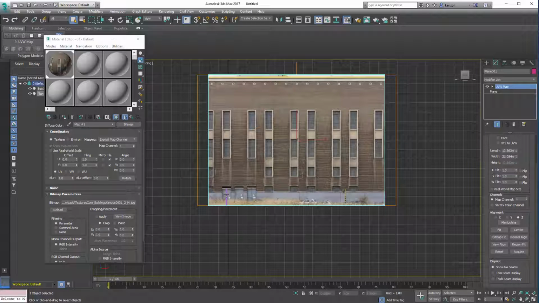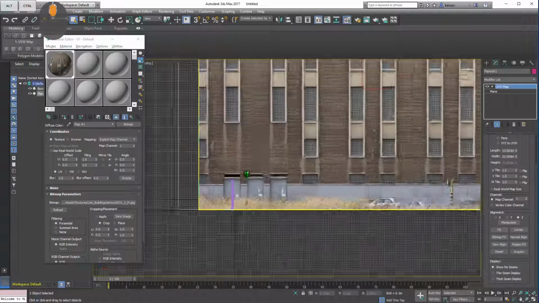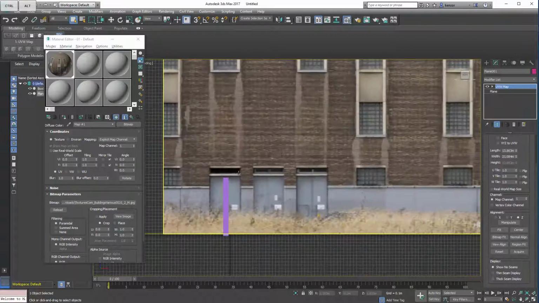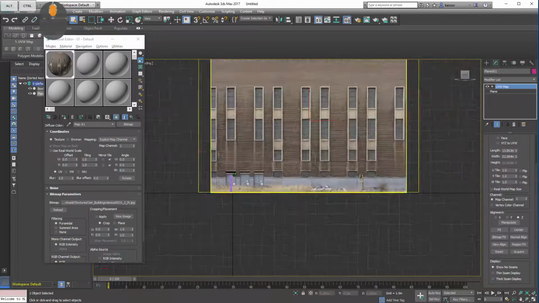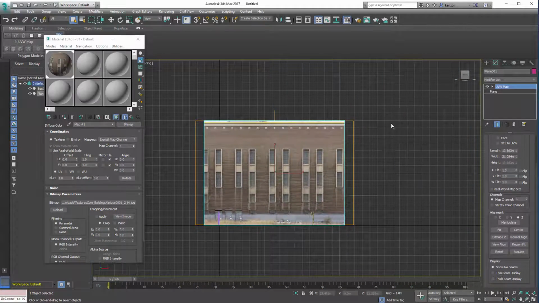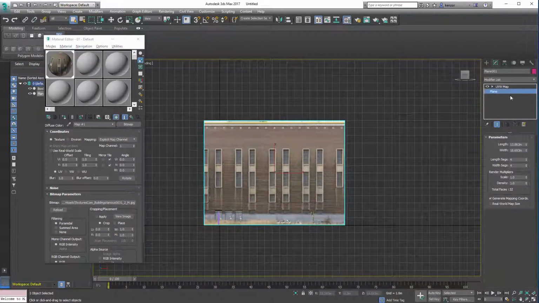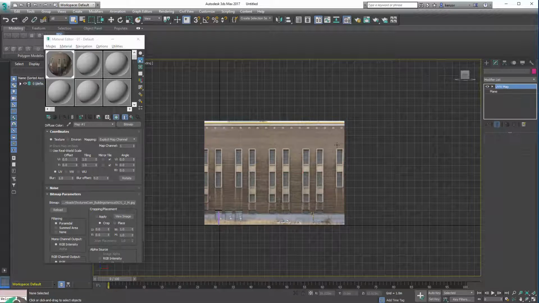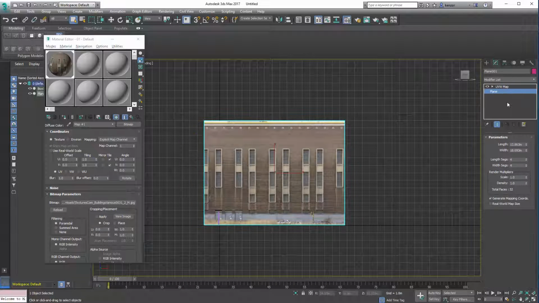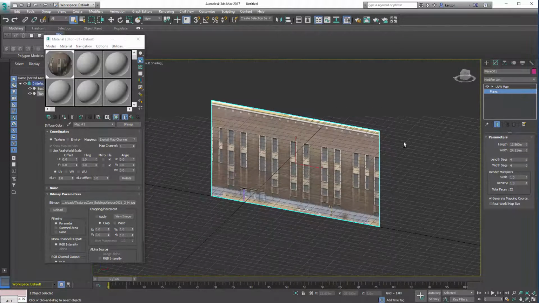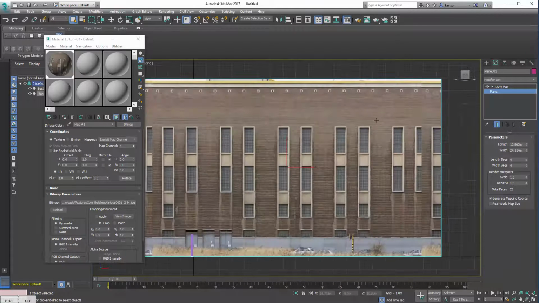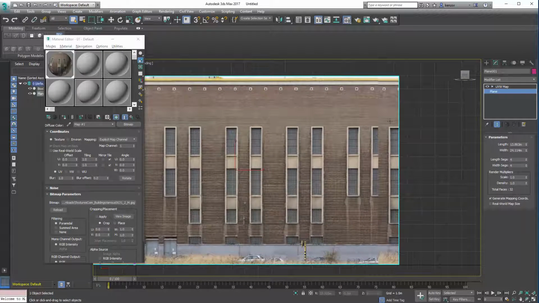And you can see that it's quite close to being the right scale as well. So that guy is a little bit too big for this, so let's fix this. I'm going to expand this plane to fit my image, my texture. And you can see that if I go too far, then let's go back to front view again. If I go too far, then it will clip over the edges like that.